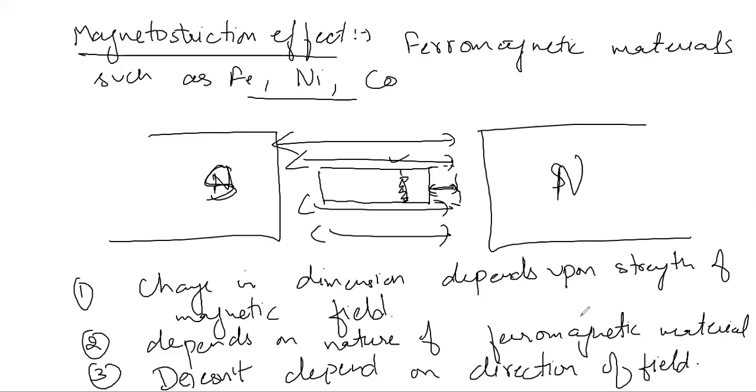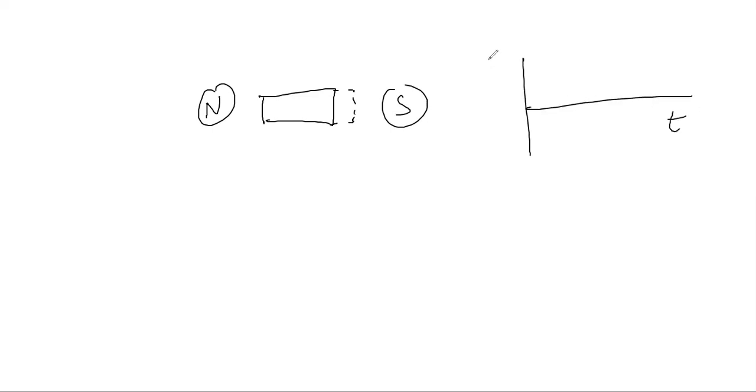For production of ultrasonic waves in magnetostriction oscillator, magnetostriction effect is used. Here, if I'm saying that I have a material whose dimensions are changing if I'm placing it between two poles here, north pole and south pole. Now, rather than using the permanent magnet, if I can use electromagnets, or a time varying magnetic field, which basically means a magnetic field which behaves something like this. So in that case, what would happen?